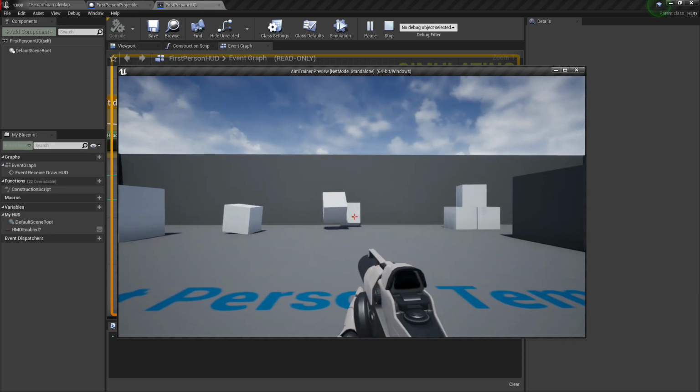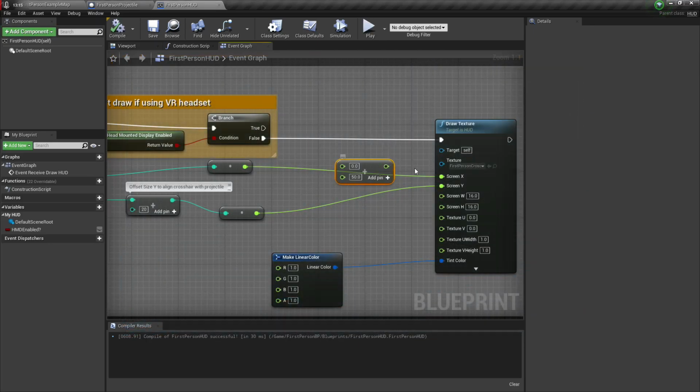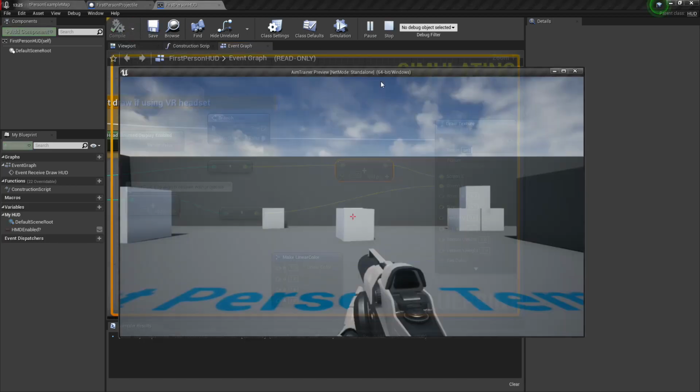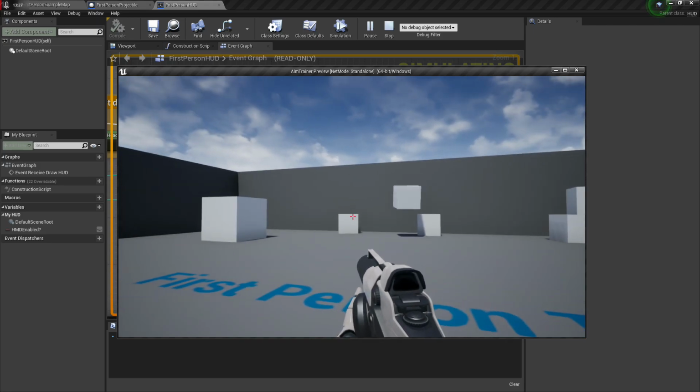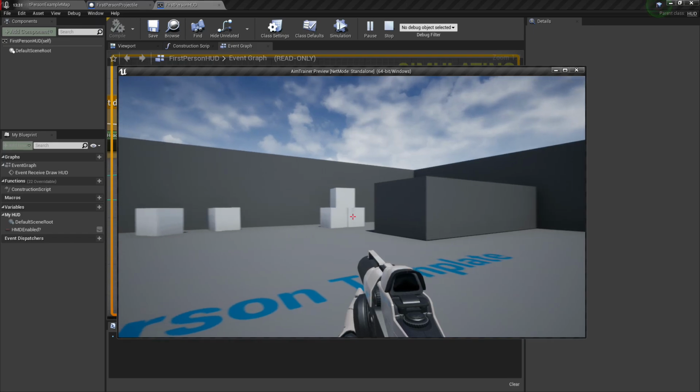So it looks like our crosshair is actually just over to the right, a little too far. And so what we would have to do here is, let's hook this back up and use a -5. And see if that lines our crosshair up a little better. Yeah, it looks like it's pretty close to being on the money.